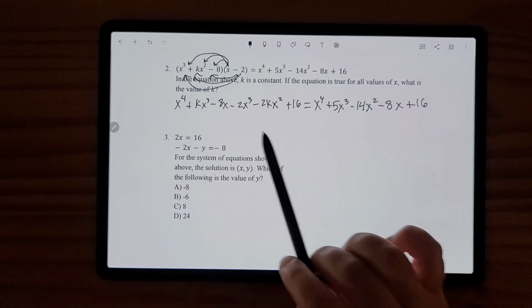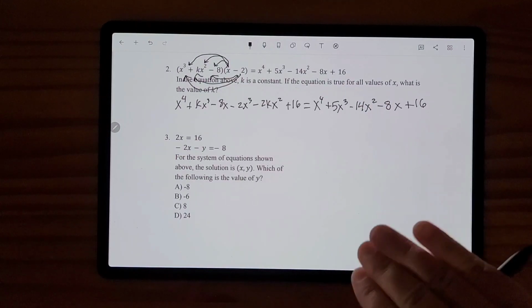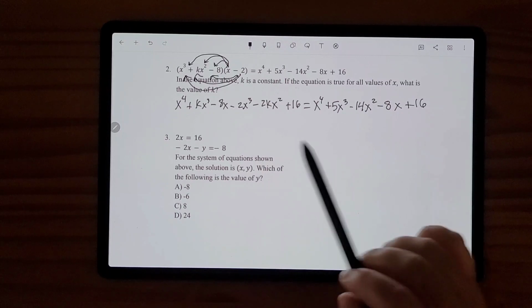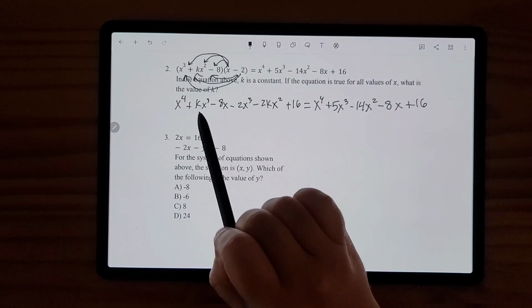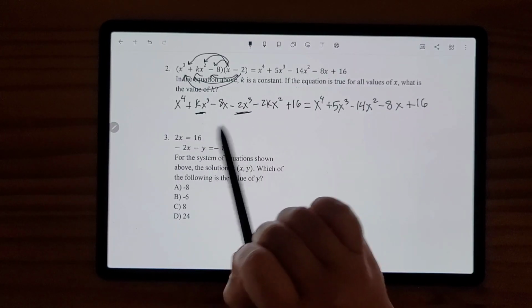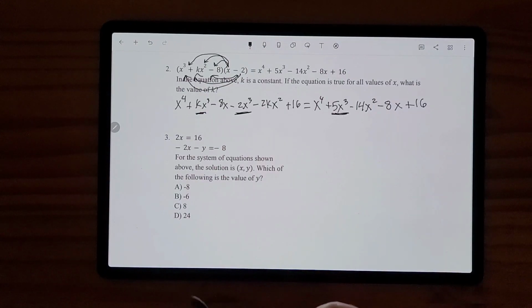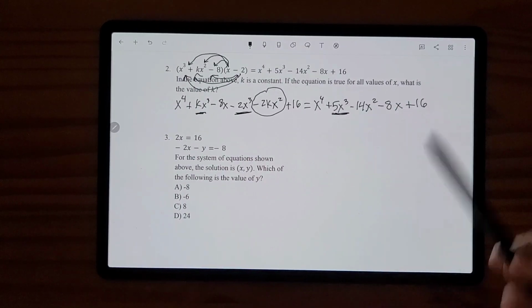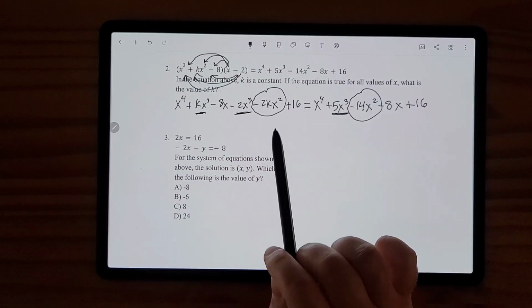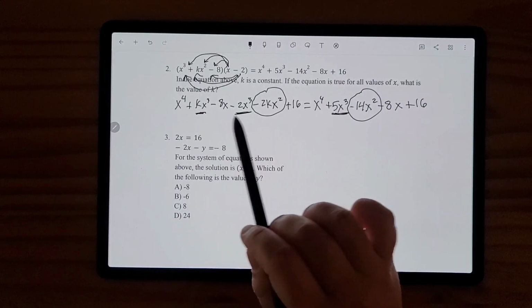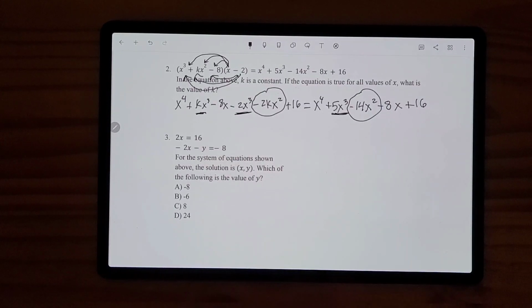Now, you can pick whichever term, x squared or x cubed, is best for you to figure out what k is. For instance, you could pick this x cubed portion, and say, okay, whatever is being multiplied by x cubed over here has to equal what's being multiplied by x cubed on the right. But that's going to be a lot harder than just picking the x squared version, because there only happens to be one term involving x squared right here, instead of it being broken up into 2 separate things like the x cubed is.